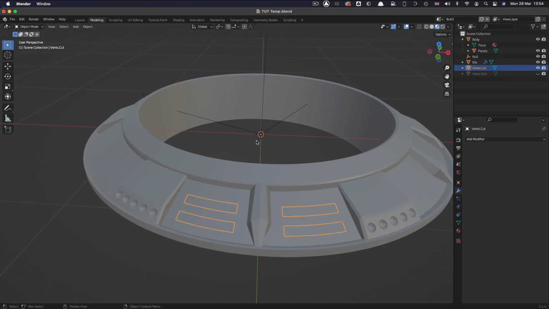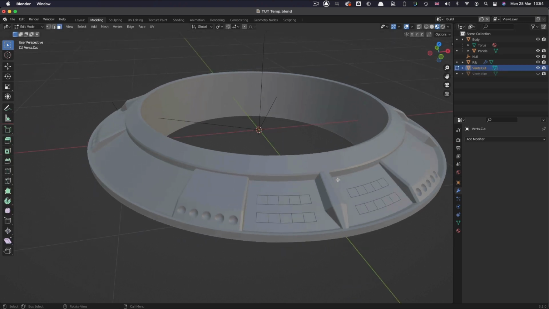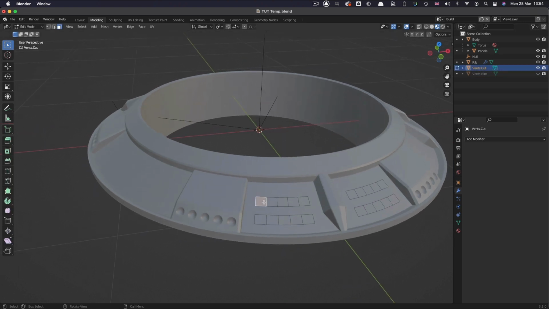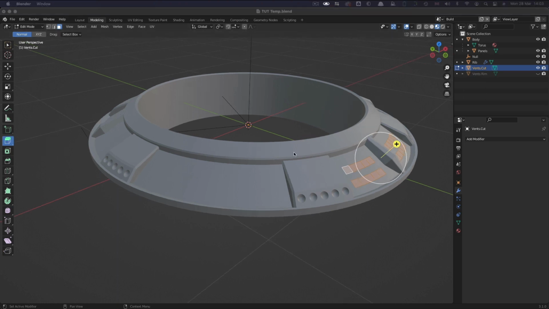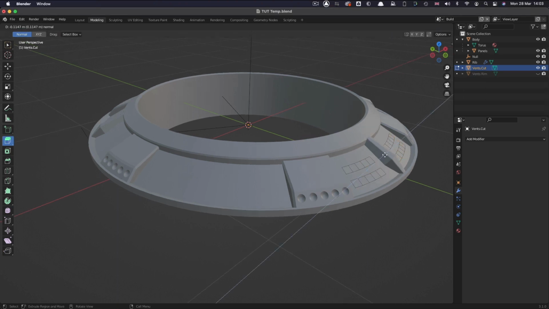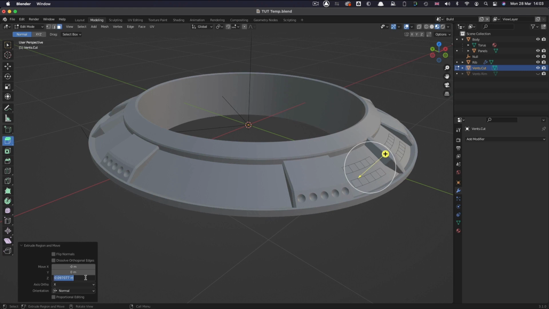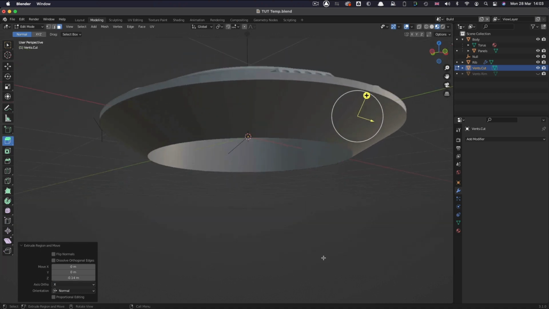Let's select vents cut. Let's come into edit mode. Let's select one face and then A to select them all. And then we're going to come to the extrude tool. What I want to do is extrude downwards into the body. So I'm going to push down, and then here, because we can't actually see what's happening, I'm just going to enter negative 0.14 into the value there, and hopefully I haven't gone through the bottom of the ship.